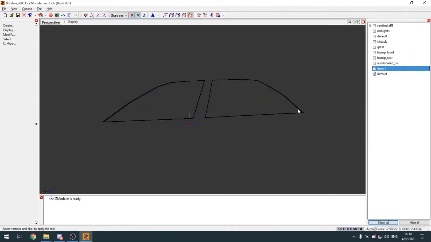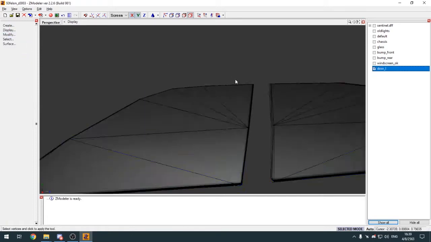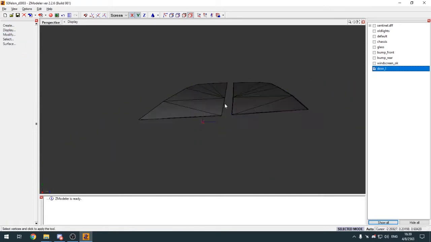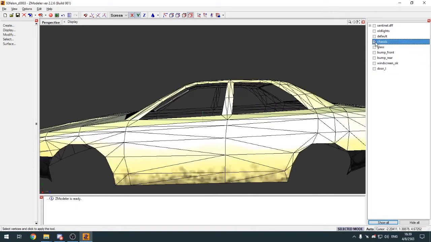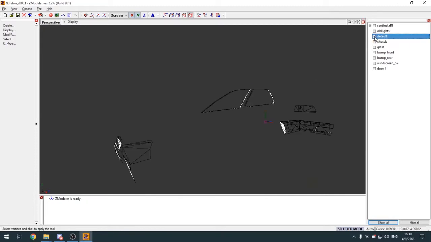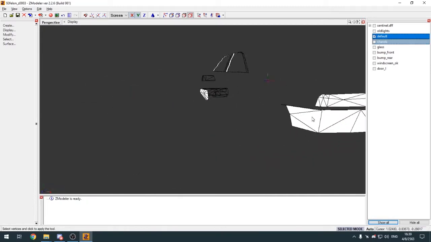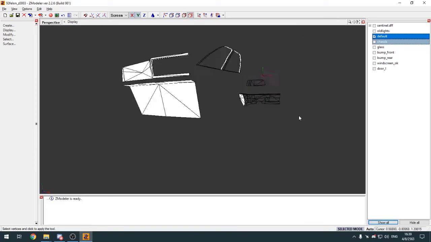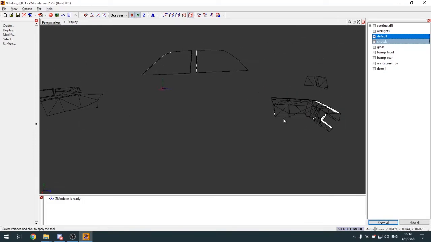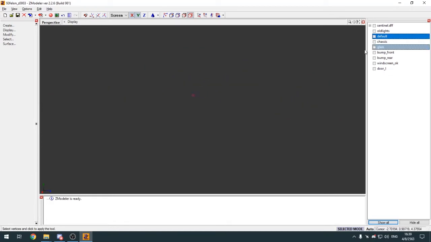Then I just leave this separated from the main body of the car, the chassis, because we're gonna detach the part anyway. This is the door, part of the doors. So, and there we go, we basically textured everything that came from Blender. Now we gotta add some parts to it, you know, trunk, engine, interior, the underside of the car, exhaust system, and some other details.